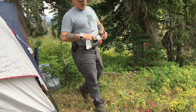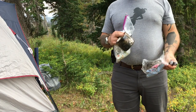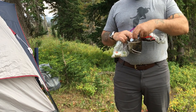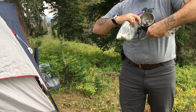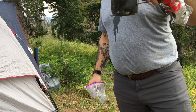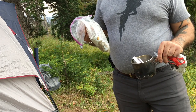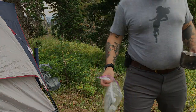Okay, I highly recommend you get one of these and then wrap it when you put it in your bag so you can keep your bag all black. And one of these. That is the traditional American hunter mess kit. 16-ounce cup and then a fork and knife combo. There's my salt and pepper. Let's get to prepping that bird.